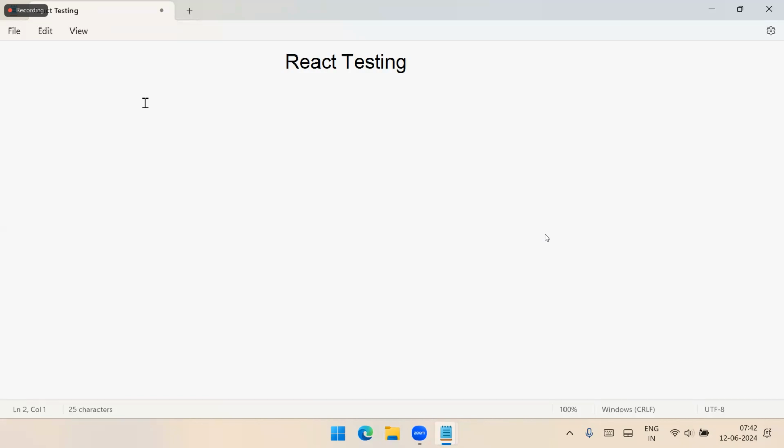Actually, what is the purpose of testing? What is the purpose of testing and what is a bug? Then what will the compiler do? That is compiler testing. Testing is nothing but verifying whether the application that we designed is matching the client requirement or not.